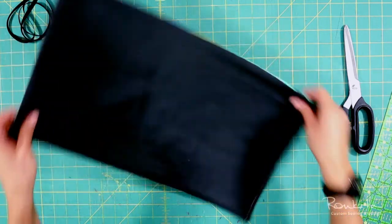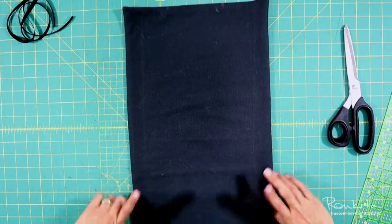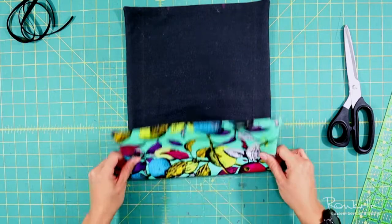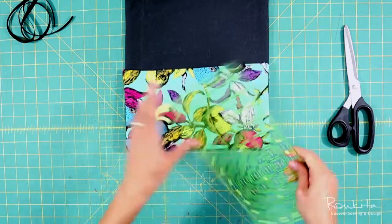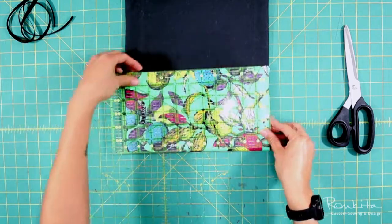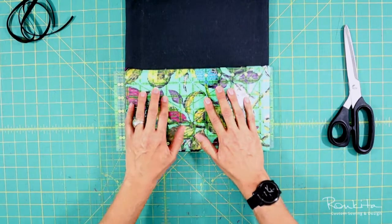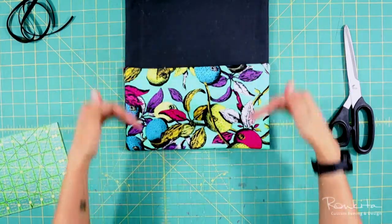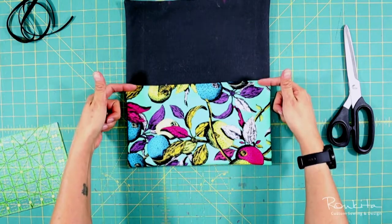So the next step is to actually make our pockets. So we're going to fold up wrong sides together, wrong side facing up, so your lining should be facing up. Folding it up like this about 6 inches to give you a pocket. So this is about 6 inches wide, so I'll just use this as my measurement here. Okay, so it's about 6 inches there. You can go higher or lower depending on if you change any dimensions. Okay, so we've got 6 inches up here.